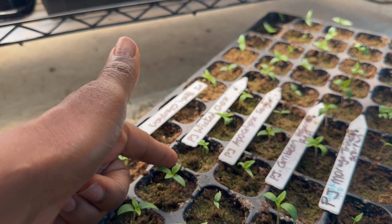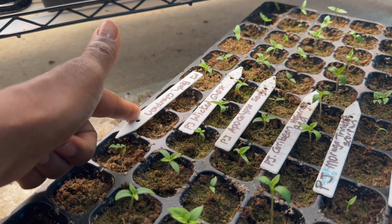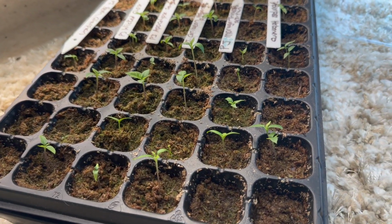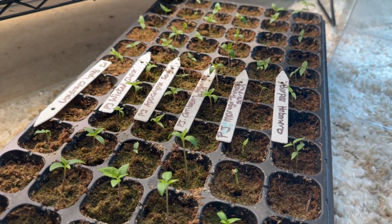Here I have Wicked Ghost. And here I have what is known as Peach Scorpion. Don't ask me what I'm going to do with all of these peppers. I just enjoy growing peppers.